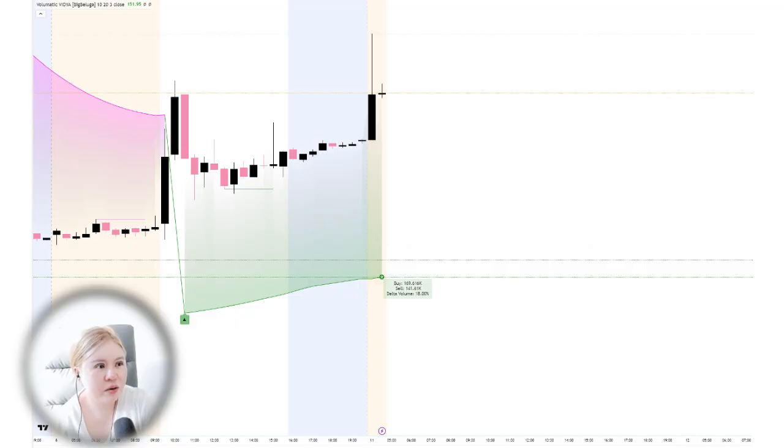With CRCL's earnings coming up tomorrow, August 12th, before the market opens, things could get wild. I'm thinking I'll wait for the delta to climb above 30% for a stronger bullish signal, or keep an eye out if it drops toward minus 30%, which could hint at a reversal, especially post-earnings. For now, I am staying patient. What about you? Would you trade this setup or are you waiting for earnings too? Let me know in the comments.